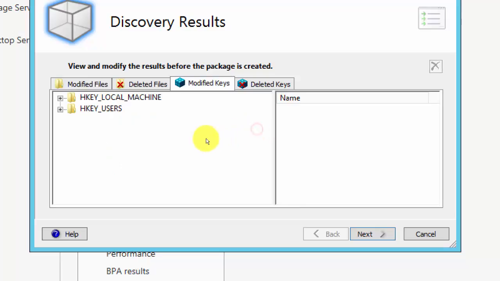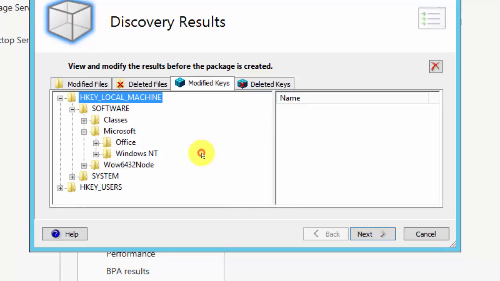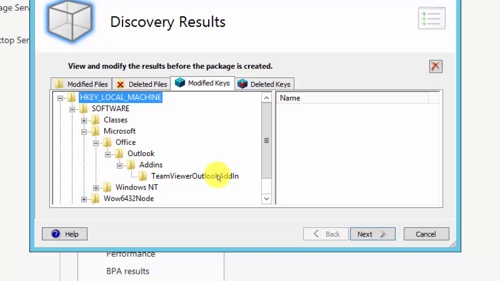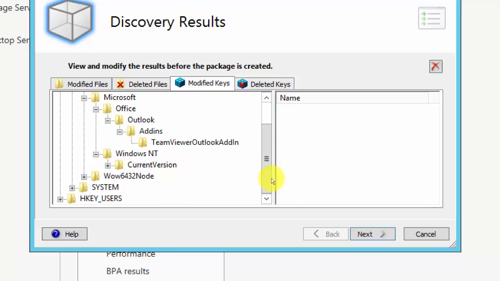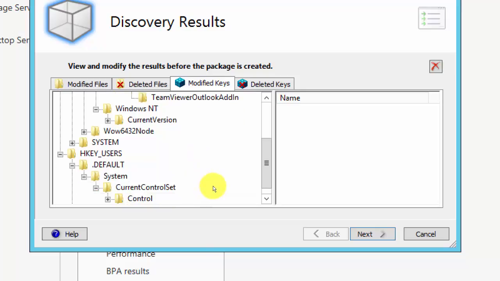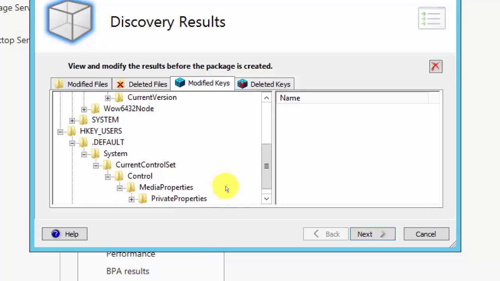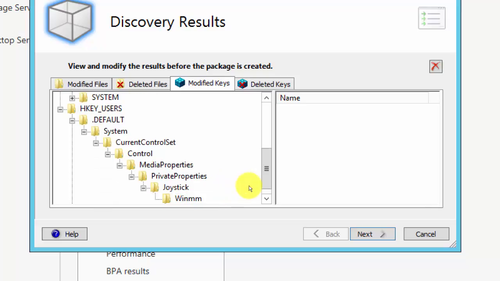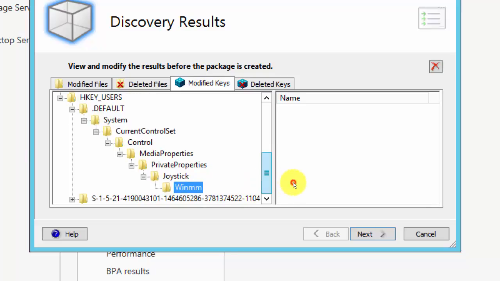Now for modified keys, whatever and wherever it modified any key, if you keep going down, there will be some TeamViewer related changes that have been made, because there's TeamViewer, right? If I keep going down, it's all TeamViewer related changes because I didn't do any other change other than installing the TeamViewer. HK users, anything, go inside, and if you think that's something you don't need, go ahead and remove that. Otherwise, if we keep going down till night, whatever is there is TeamViewer related only.